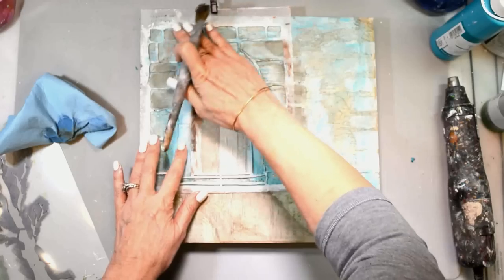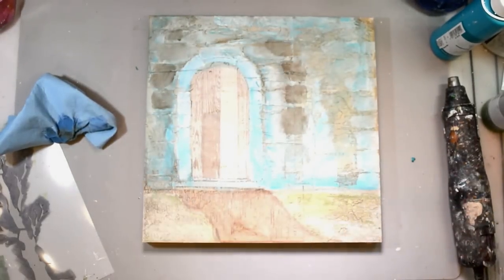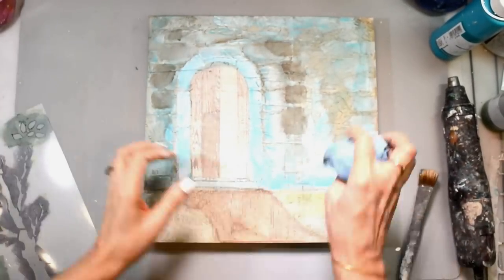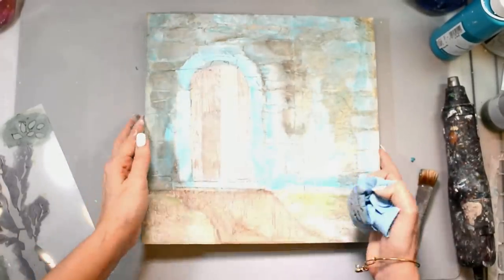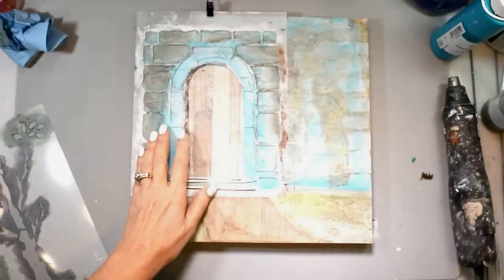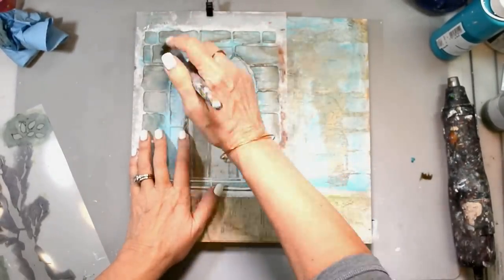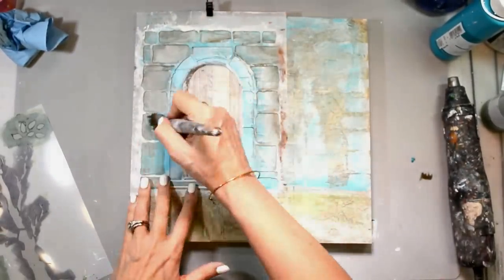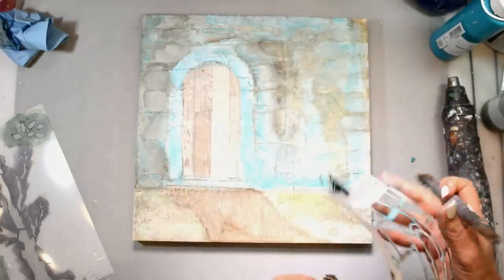And I'm just coming back with raw umber and kind of smooshing in the brick shape so that I can again get that shape that I was looking for in those bricks. So I'm trying it again. And this time I got the look I was looking for.